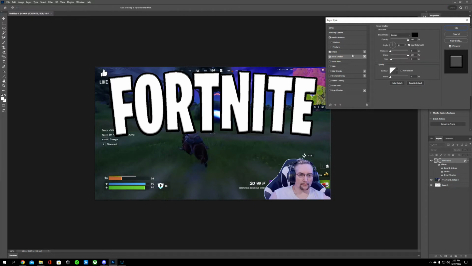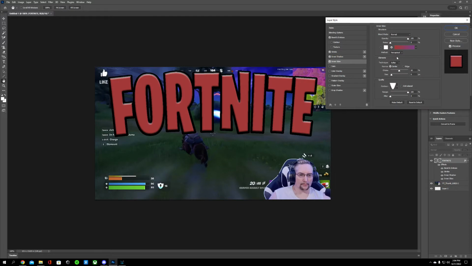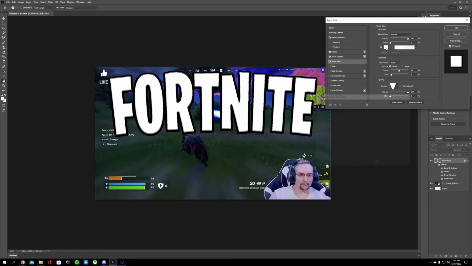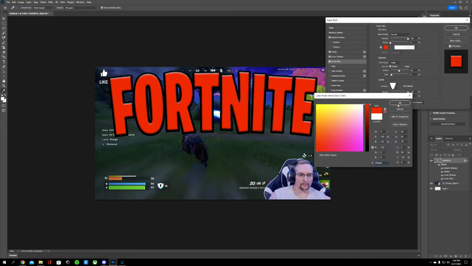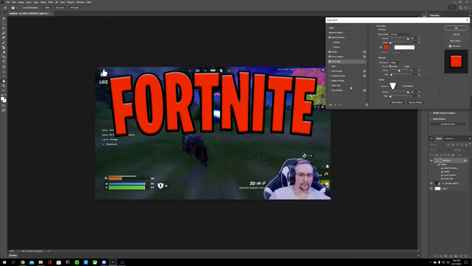I add an inner shadow, which adds a dimension to that bevel. It is black, but it shows up as grayish. I do it as a darken, and I also do an inner glow. Now you can do a gradient image or color if you want. I don't. In this case, I just do red. I hit my OK, and so the inner glow, once you get your actual red, you'll do the size.